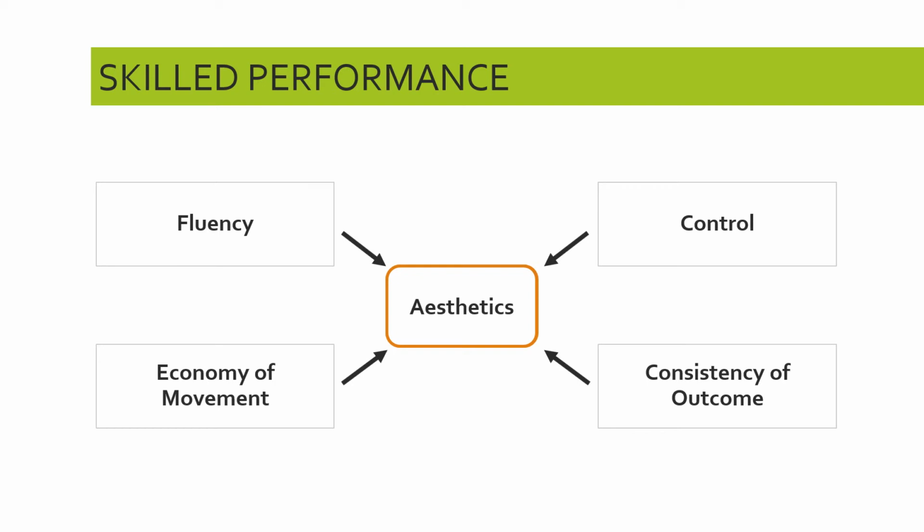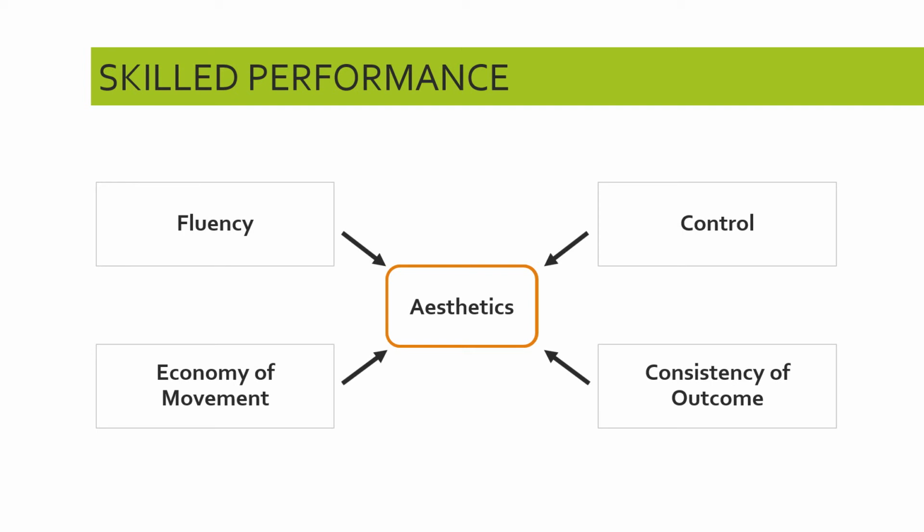And this might sound a little bit woolly, it might sound a little bit imprecise. What do you mean by that? But anyone who plays sport knows what I mean by this. Sometimes you're watching skilled sportsmen and skilled sportswomen play, and you get a sense of amazement and a sense of wonder and a sense of awe when you watch them move. The same kind of sense that you get when you see a beautiful landscape or a piece of art, for example. And so it seems to me that when these four elements, these four categories of skilled performance merge, perhaps especially the first three, fluency, control, economy of movement, then when they all come together in a movement or a skill, that skill looks to us as if it were beautiful.